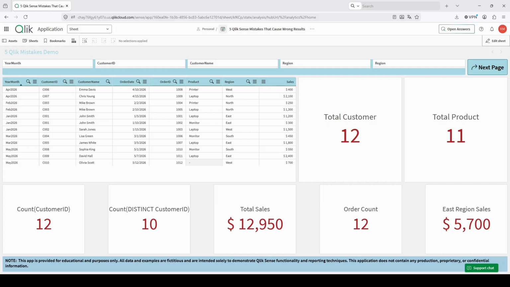A good practice is to create a simple validation table that shows key fields like customer ID, product, sales. This helps you quickly identify records where important fields are missing.